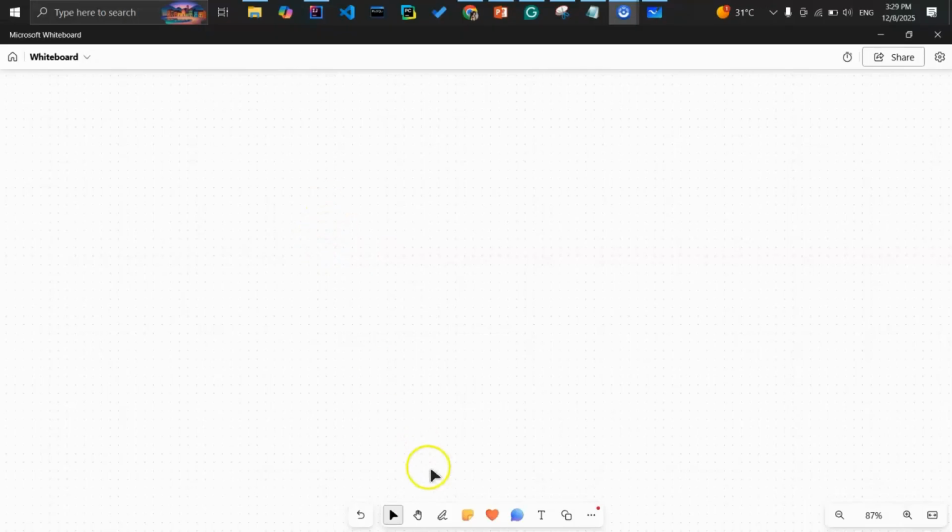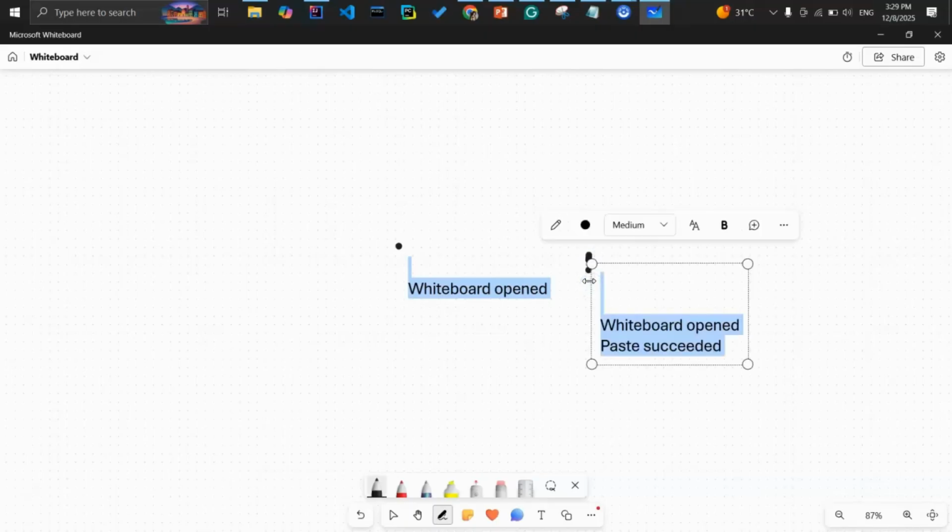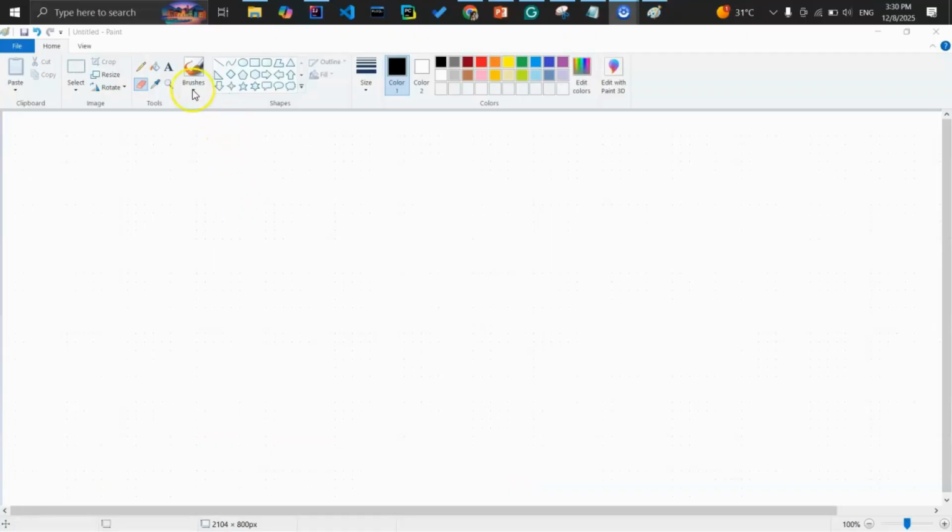Wait, how can we get remainder? Like this, right? Wait. We can get it like this, right? One, 12. What is the remaining? 6, right? This is the output.